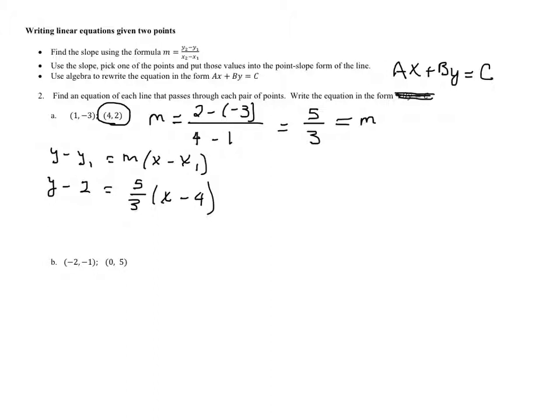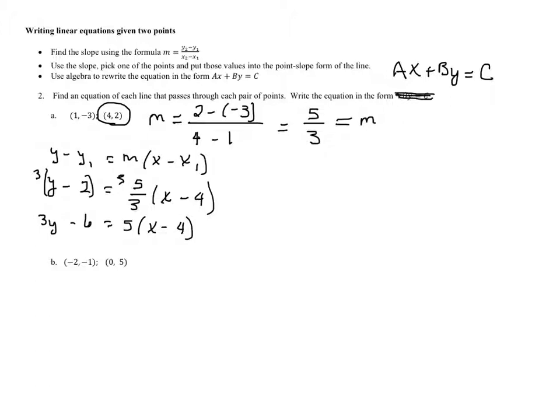Now this is the equation, but they want you to write it in that general form. So I need to clear the fraction. Now I have a 5/3, and if I multiply by 3/5 on both sides, it's not going to clear the fraction. So I'm just going to multiply both sides by 3 here. So the 3's will cancel out, so I'll get 5 times x minus 4. And I have to multiply the whole thing by 3, 3y, take away 6. So isn't it nice now all the fractions are cleared?